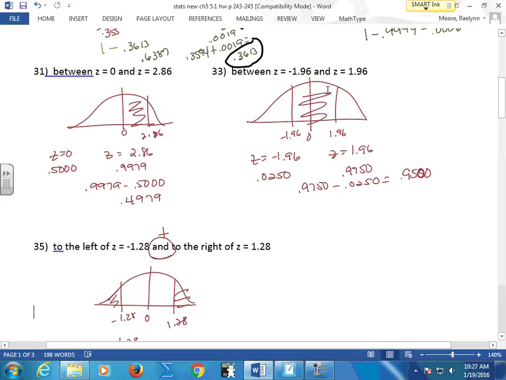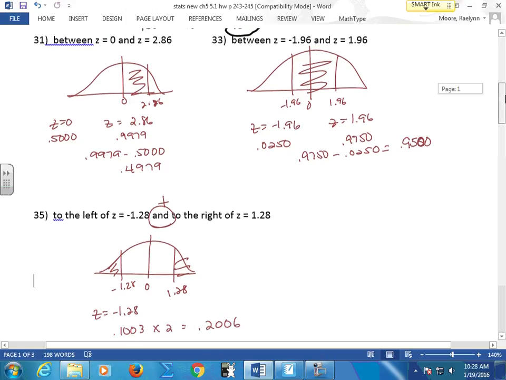Okay, this other in between, look at the symmetry. Technically, if you looked up 1, you'd get the other one there. They both add up to 1 between this guy and this guy, so subtract them and you'll get your area. You've got most of your curve. You're almost plus or minus 2, and plus or minus 2 is about 95%, so you're going to be right around there.